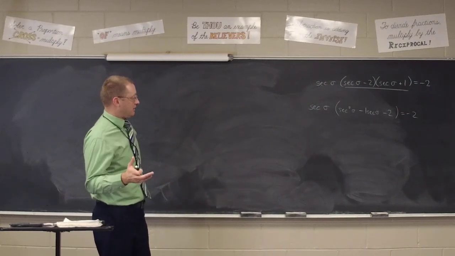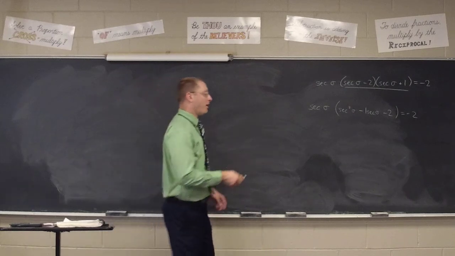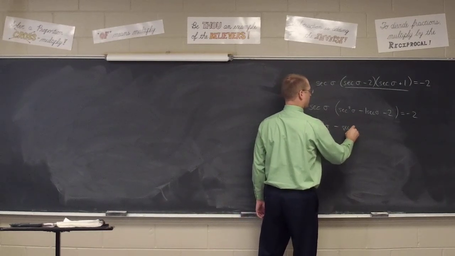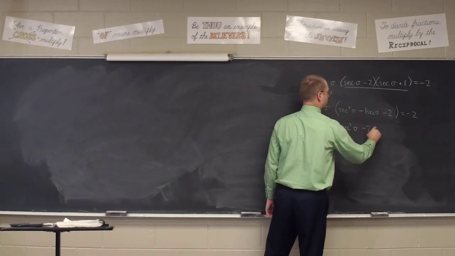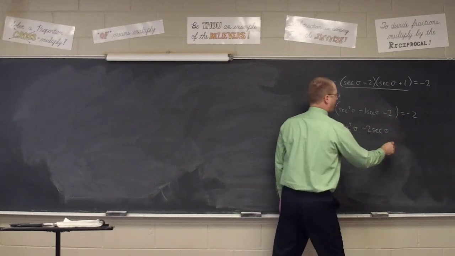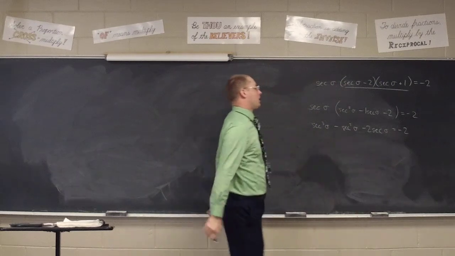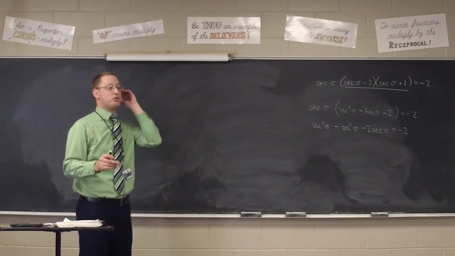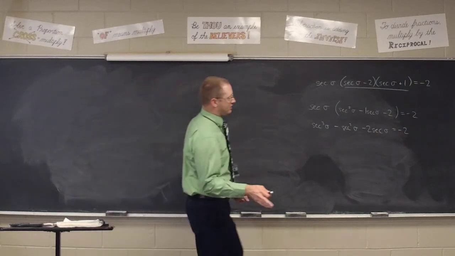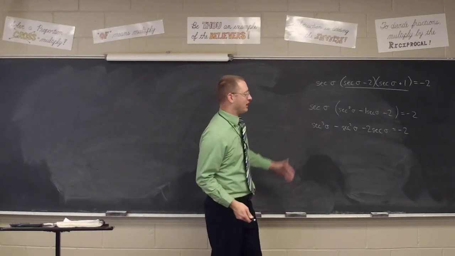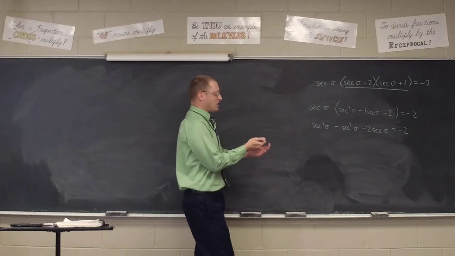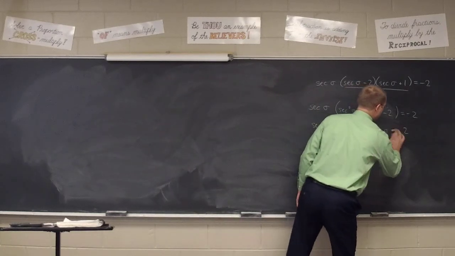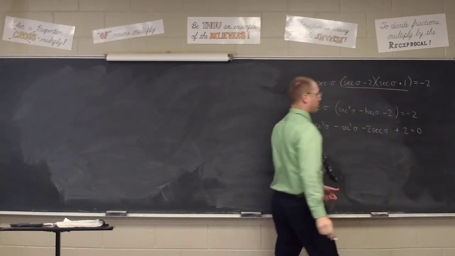All right, next thing. You got to distribute to get what? Secant cubed minus secant squared minus 2 secant. A lot of secant. All right, well, no, because we're not ready to factor. You don't factor until you've set it equal to 0. If we were going to pull out a secant, we'd be right back where we started. I think you realize that. All right, so I need to set it equal to 0. Now let's move the 2 over as a positive 2. And now it's all equal to 0.